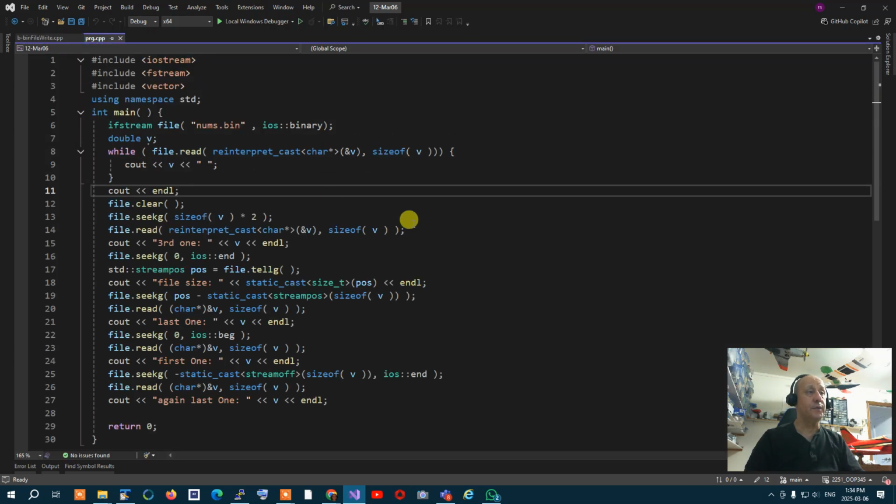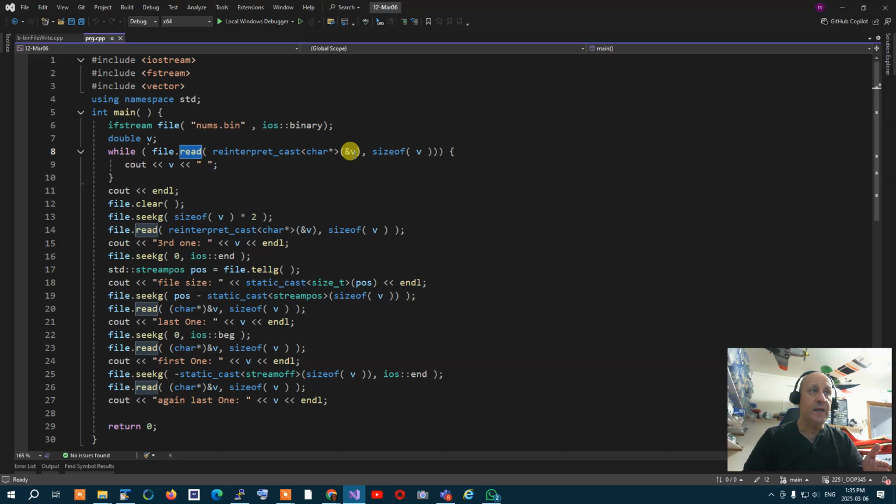Now to show how it's done, we said that I'm going to read the file. This time instead of writing the file, I'm going to read the file using the read command. Again, read does not do any type of interpretation. It starts where the file pointer is, reads the number of bytes that you mention and puts them in the address you have given to it, a character pointer. So byte by byte will be written and put over there.